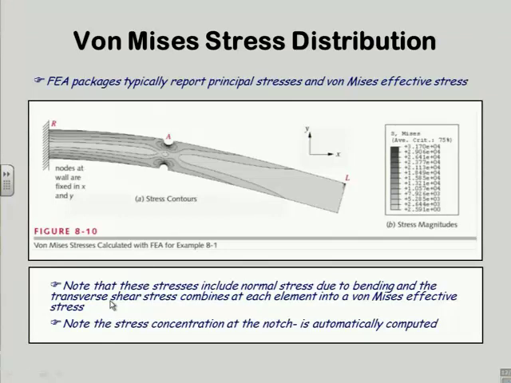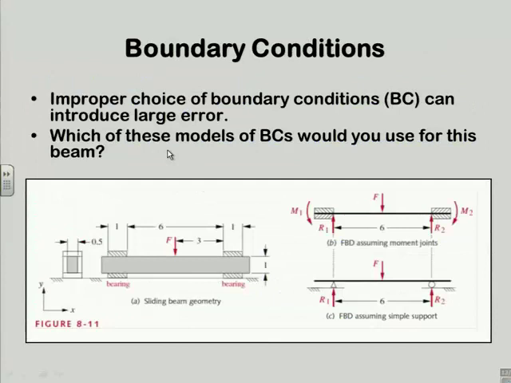And here's what I was saying earlier. The transverse shear and the stress due to bending are here. And we automatically get the stress concentration at the notch. Okay. So much for meshing. Not as big a deal as it used to be because of the automatic meshes, except for the fact that you've got to worry about making sure you have enough density around crazy shapes and notches and that sort of thing, right? Now the big bugaboo, in my opinion, in FEA is the boundary conditions. And this is where I think most of this modeling goes off the rails, particularly with beginners.